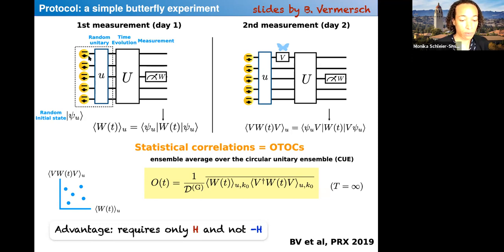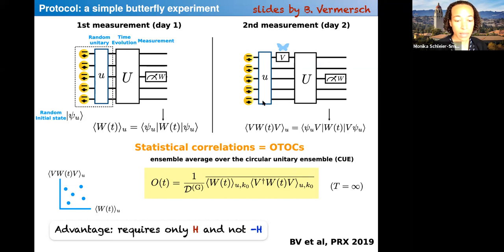And basically the idea is that I consider a situation where I have some collection of qubits that are shown here in yellow, and I apply some random unitary operator to this set of qubits. This generically is not an easy thing to do, but it will turn out to be sufficient to apply local unitaries, so a random gate on each individual qubit, as opposed to a random entangling gate between all of them. So then we evolve the system in time, and then perform just some local measurement, let's say.